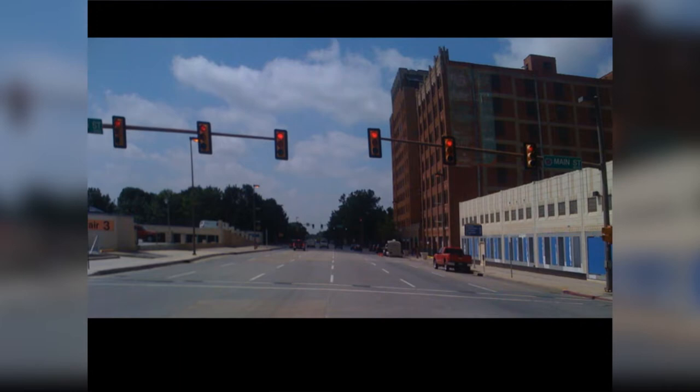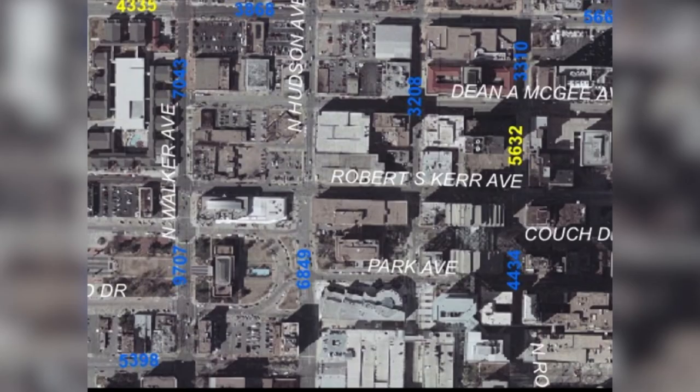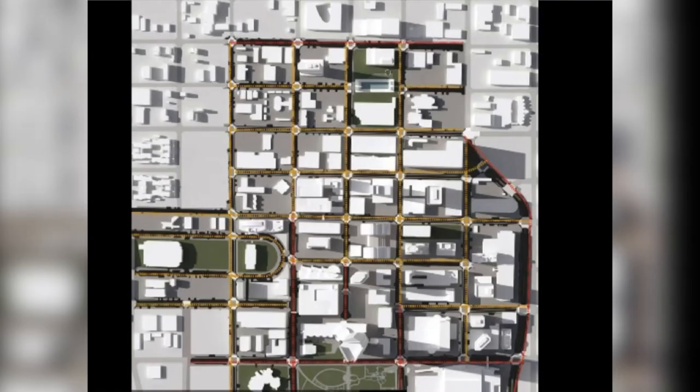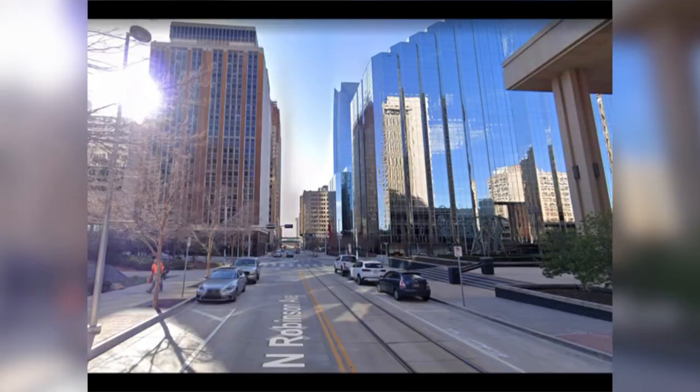The next item after one-way is just the number of lanes in the street. This is Oklahoma City. A typical two-lane road without turn lanes is all you need for 10,000 cars a day or so, and in Oklahoma City they had car counts of 5,000 to 8,000 on streets that were four to six lanes wide. Unlike in Cedar Rapids where we did it just with paint — which is what I recommend to most cities — they actually had $200 million to spend, so we rebuilt almost all of these streets.